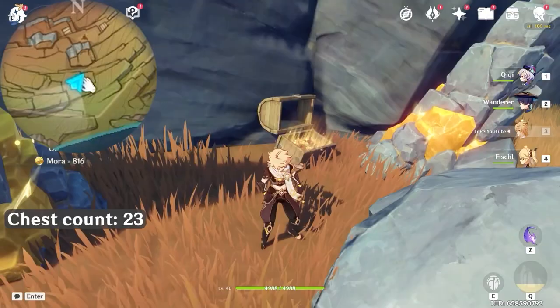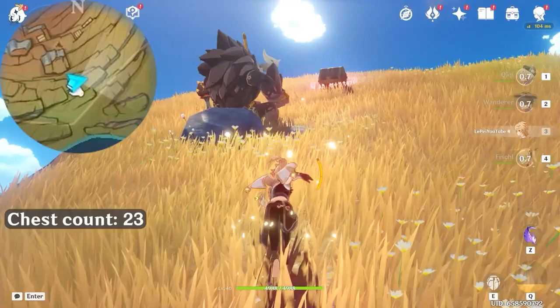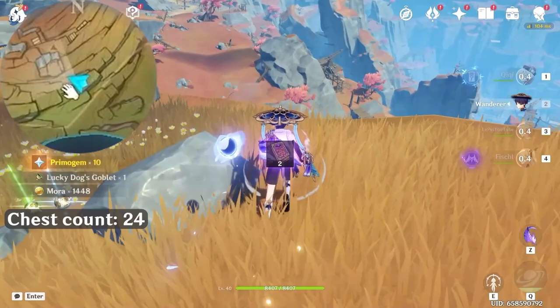Then keep heading towards east, right side on the minimap. And here let's defeat the enemy. Then head towards northwest, upper left on the minimap. Jump down here and we are going to investigate.